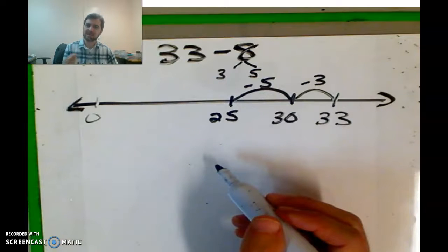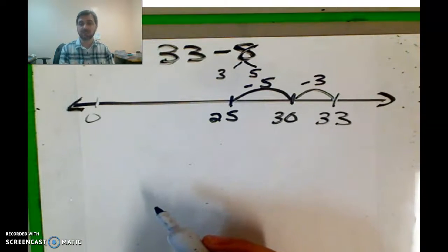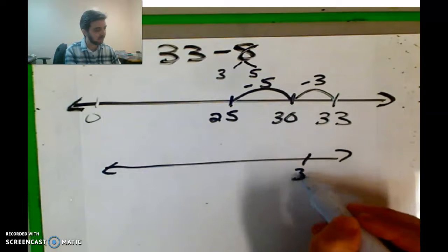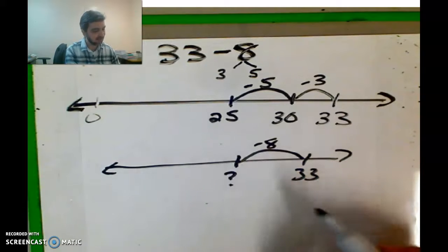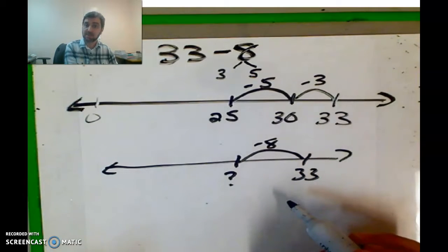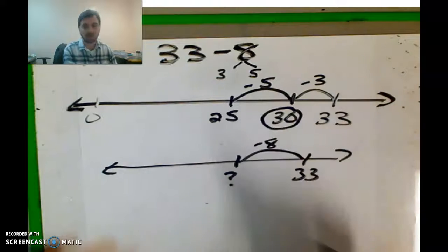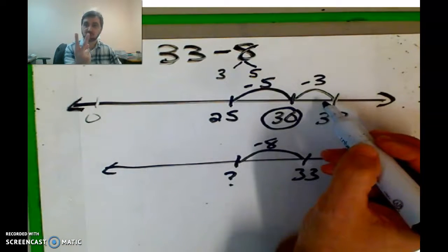What I'm saying is this: if you can't subtract 8 from 33 in one big jump, you're like, well, I'm at 33, subtracting 8. I don't really know where I ended up. Well, that's okay, because you could do 2 easier jumps and use 30 as what we call a benchmark to stop at. So you could do it in two jumps instead of 1.